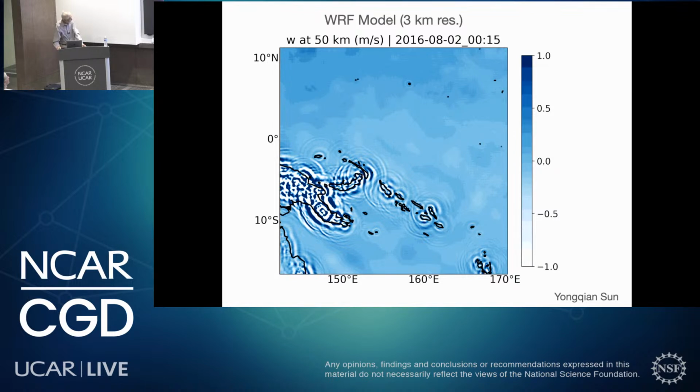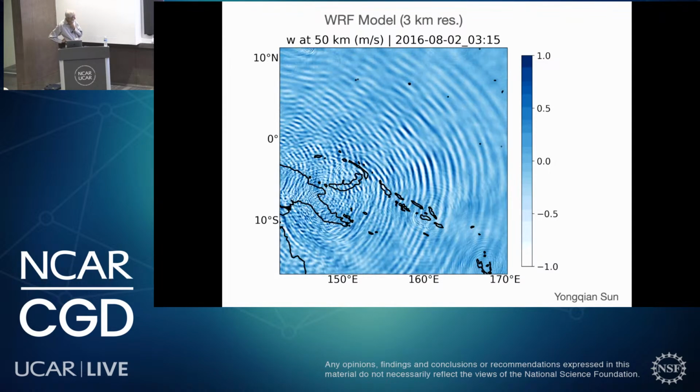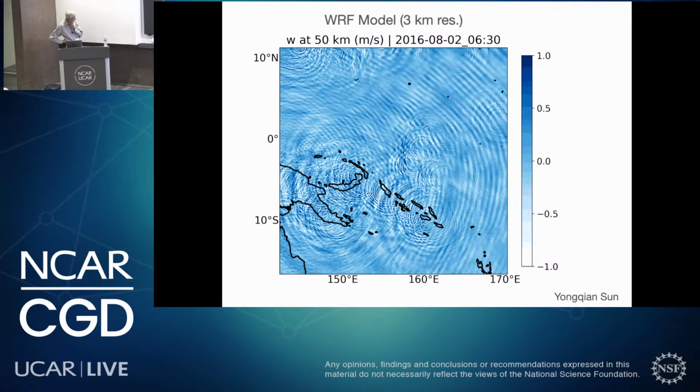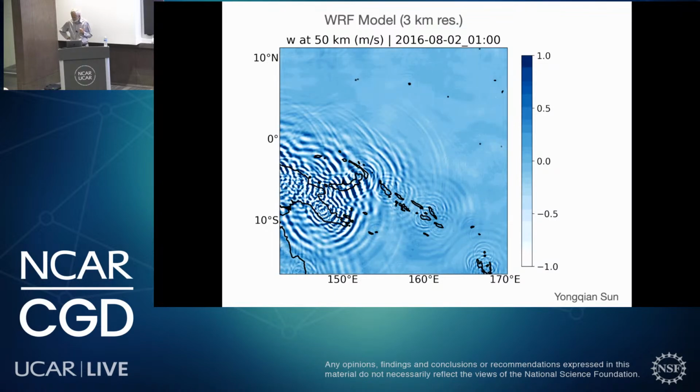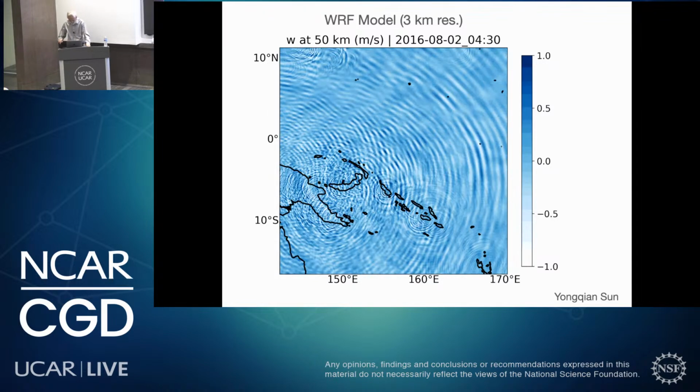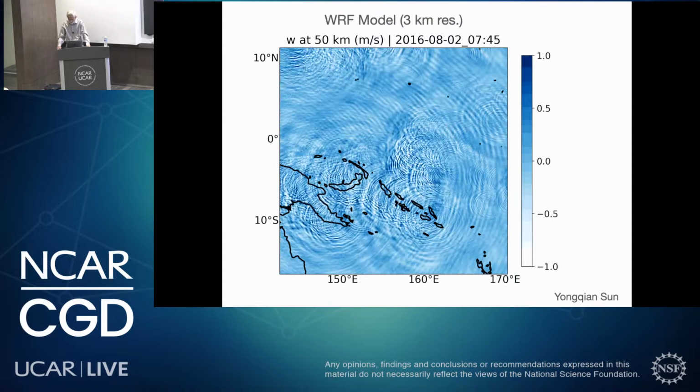Now, an animation from the WRF model with 3-kilometer resolution, and it's initialized with a field that has already developed, but the high resolution is put in instantaneously. And by the time of this first frame, we're starting to see some gravity waves emanating from some of the islands at the eastern edge of the marine continent. And that's the diurnal cycle thunderstorms. And we'll watch those expand. And then as the animation goes on, we see successive generations of thunderstorms till it gets messier and messier. So they're all over the place. The only reason we don't see them in today's model is that we don't resolve them, but they're there. And of course, they're producing a lot of the effects that have to be parameterized in today's models.